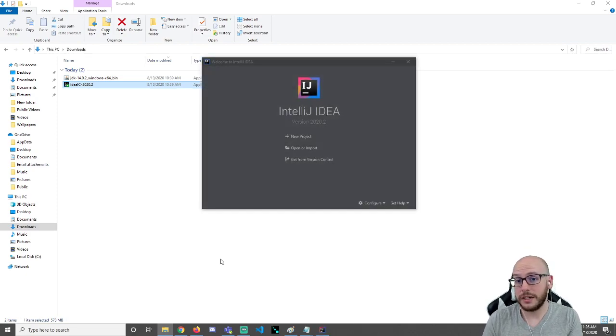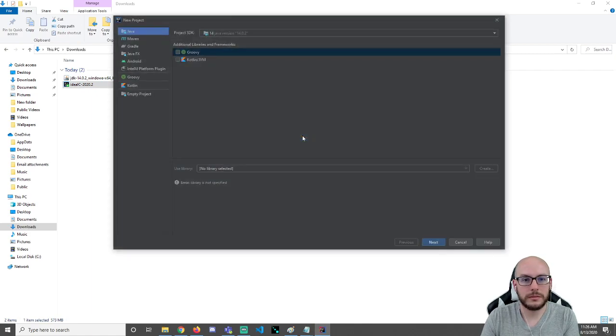Okay, now we're actually at the screen and we're ready to create our very first project. I'm going to hit this new project button. And it's going to bring up a very important screen. I installed the JDK first. And that means that up here where it says Project SDK, IntelliJ has already detected it, right? What it really did is it asked Windows, is the JDK installed? And Windows said, yeah, here it is. And that was part of what happened with the JDK setup process, and the reason we did that first.